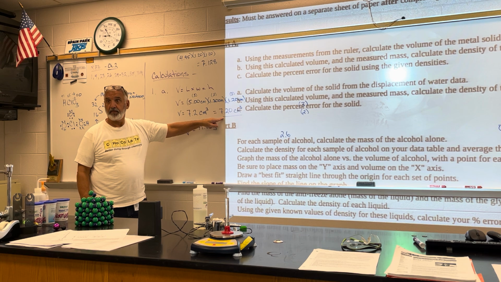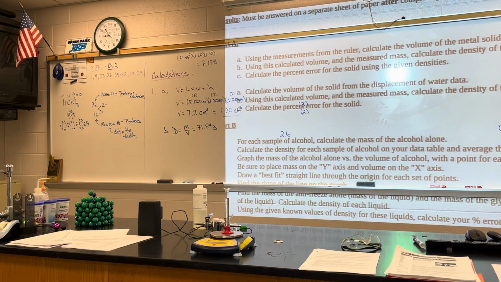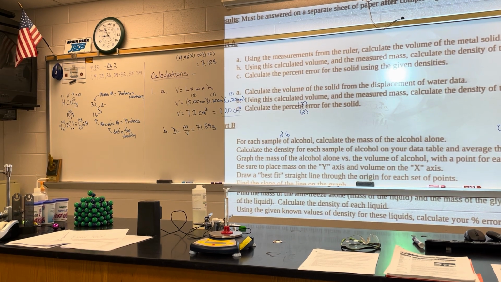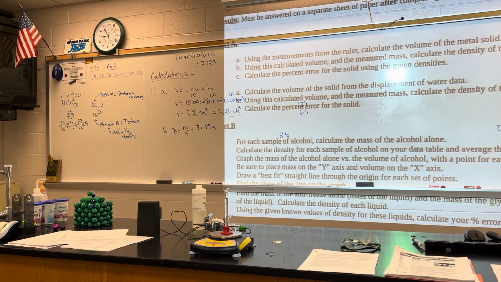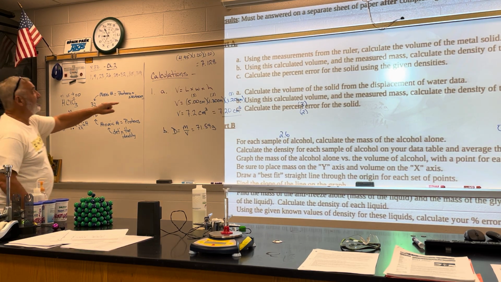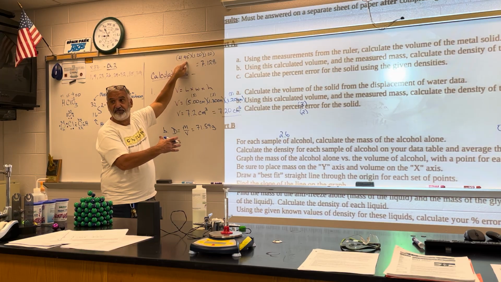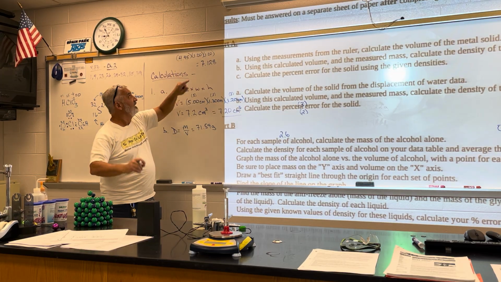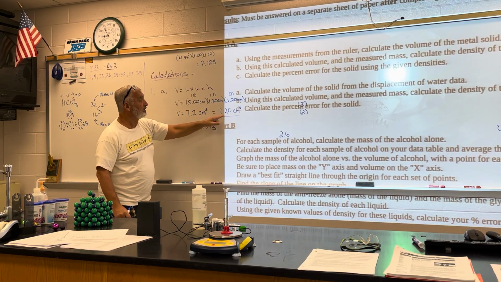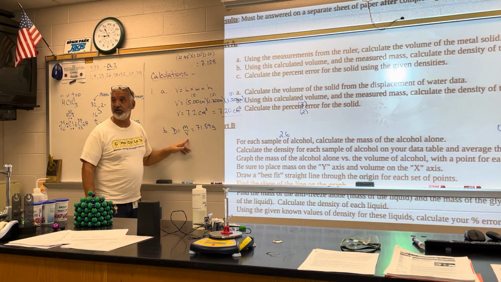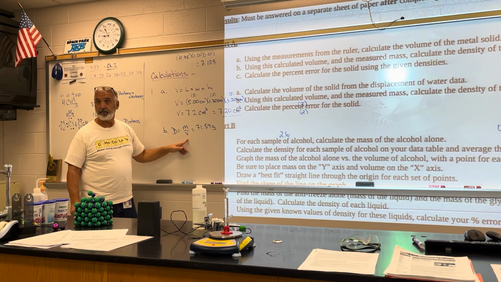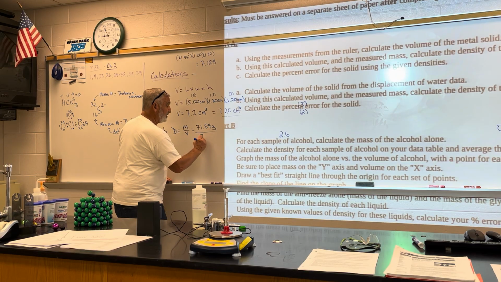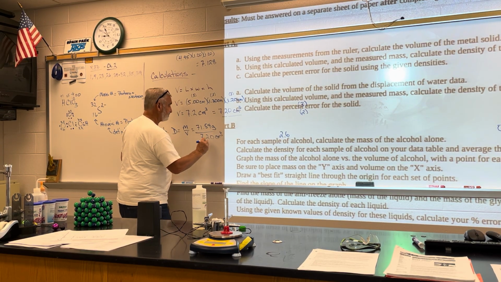That's how you never have to ask the question again, how many digits do I round it off to? You just know the least number of sig figs. So if you had this, which is 100% fine because the last digit is always uncertain, then you're going to have 7.13 right here, and that's what you're going to use for your volume. We will use 7.20 here. That's cubic centimeters.